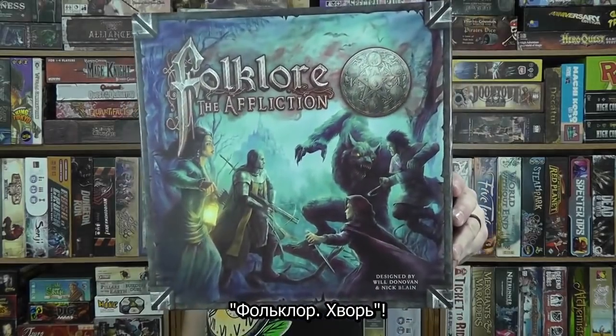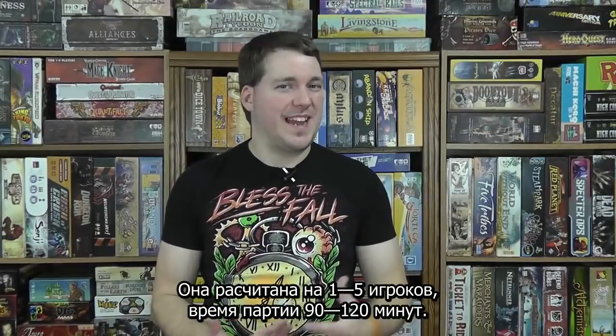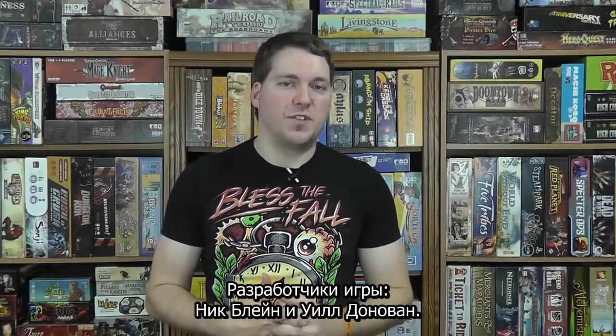Hey, this is Tim Jennette, the Metal Meeple, and in this video we're taking a look at Folklore: The Affliction, published by Greenbrier Games in 2017. It's for 1 to 5 players, takes between 90 and 120 minutes, and it was designed by Nick Blaine and Will Donovan. Now, Folklore, if you're familiar with Dungeons & Dragons, this is a very RPG-ish setup.